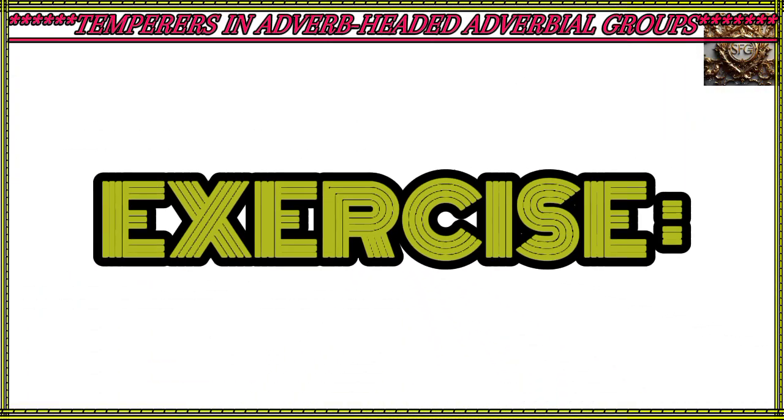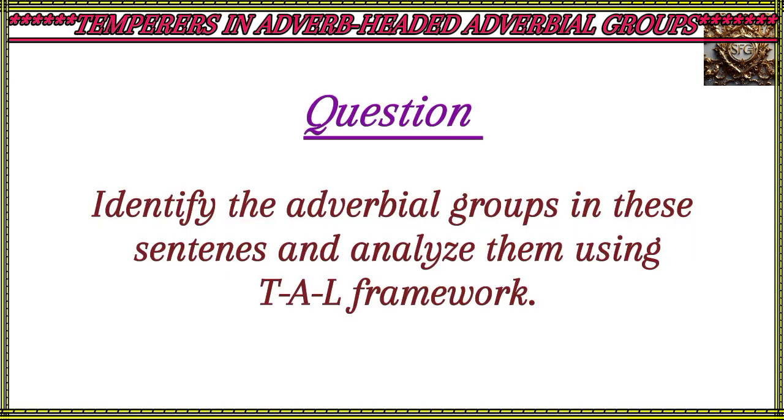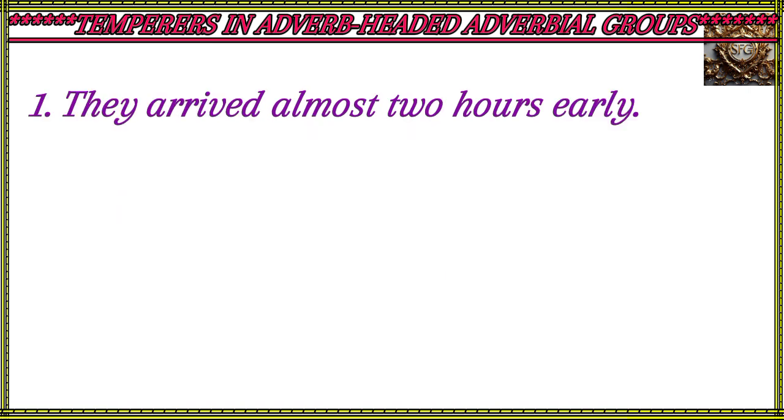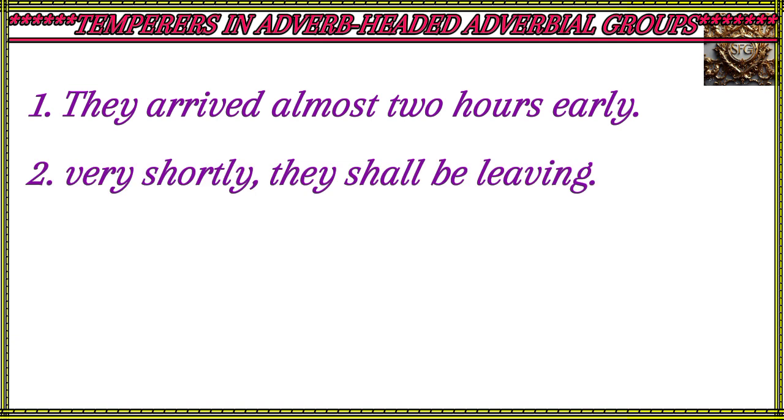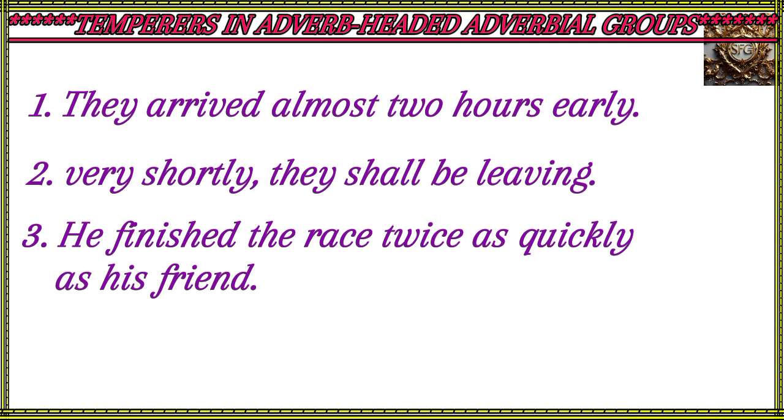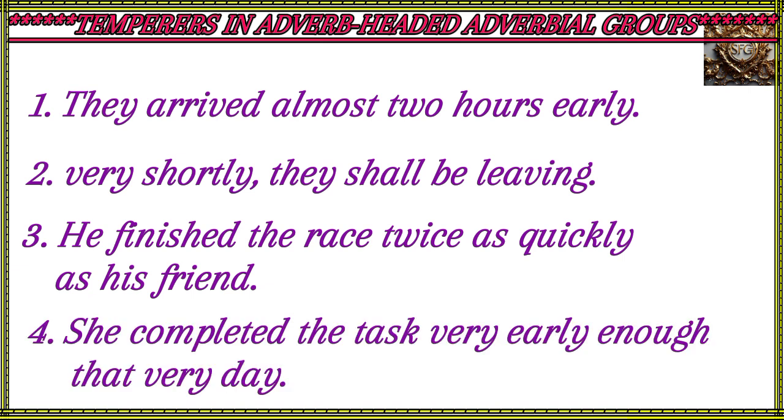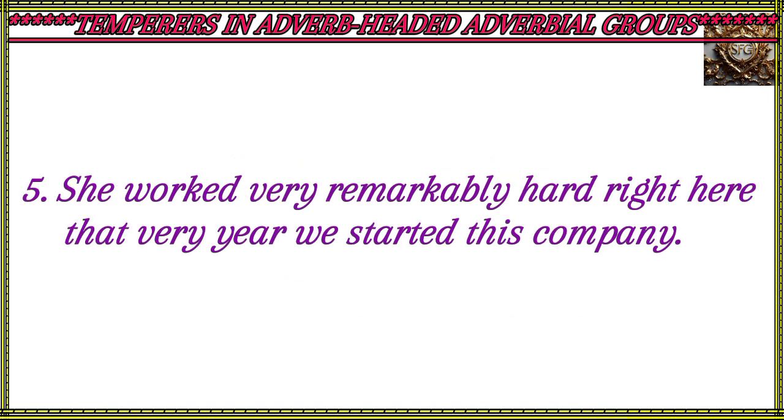Now, let's try these questions. Identify the adverbial groups in these sentences and analyze them using the TIA-L framework. 1. They arrived almost 2 hours early. 2. Very shortly, they shall be leaving. 3. He finished the race twice as quickly as his friend. 4. She completed the task very early enough that very day. 5. She worked very remarkably hard right here that very first year we started this company.